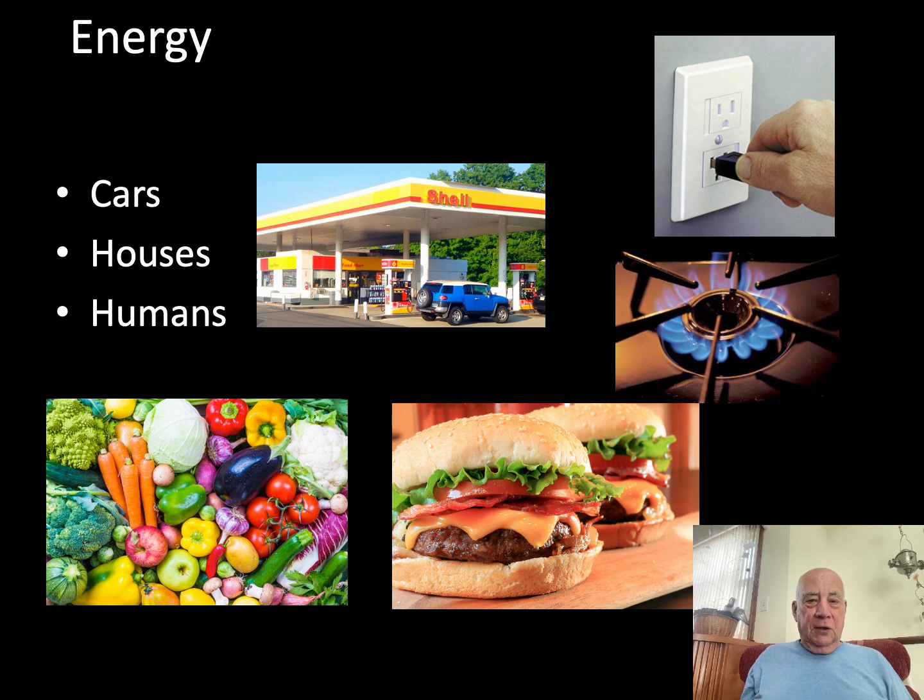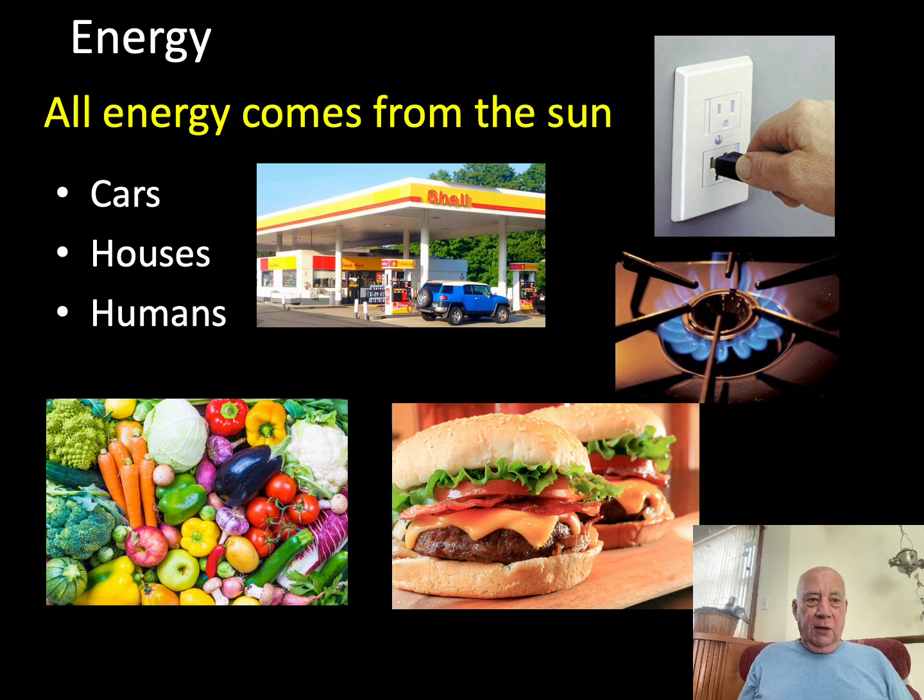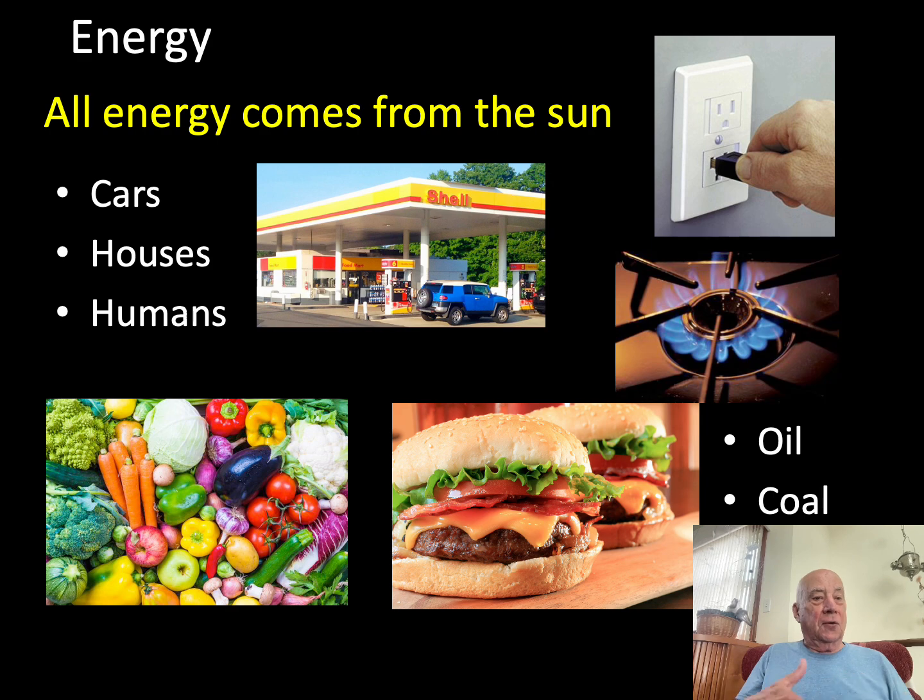But the energy that we have, such as the, how should I say it? The gas, oil, the natural gas, plugging your computer into the wall for electricity, all of that comes from the sun because that material has been stored up in the earth for millions of years, and that comes out as coal and oil, and then we use those energies to create, for instance, electricity.